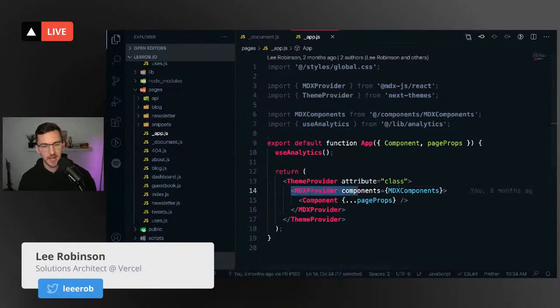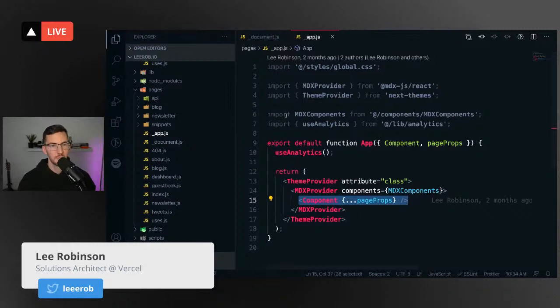And then I set up an MDX provider, which is going to allow me to write Markdown and pass some React components to it, which I'll show in a minute. And then finally, just take whatever component we're passing in and render it as you would. If you can imagine that index route we talked about, that would basically be dropped in and replaced for this component.